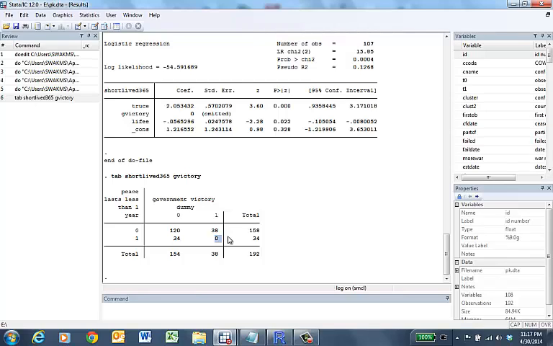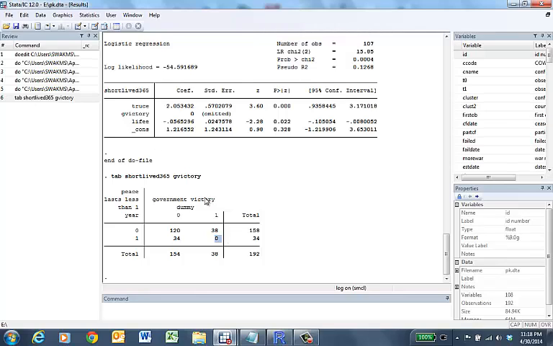It's possible that if your independent variable is not binary, you may be able to collapse some categories of the independent variable in order to deal with this perfect separation. However, you should only do this if it makes substantive sense. And in this case, our variable is already as collapsed as it can be. It's a binary variable, so there's nothing we can do about it in that sense.